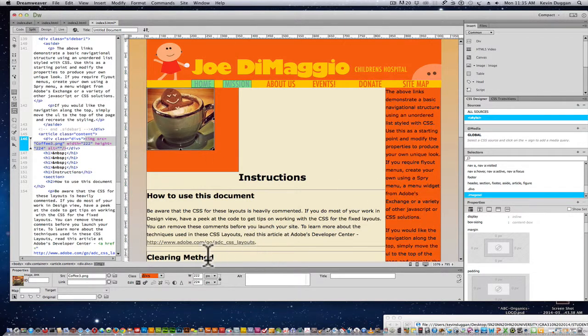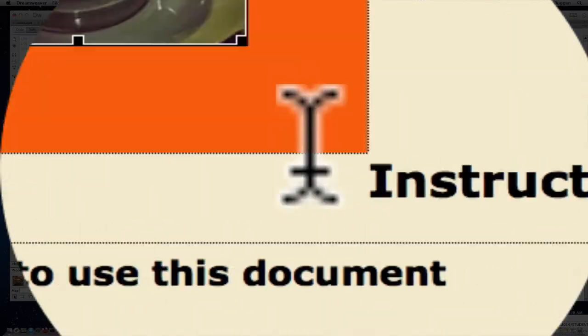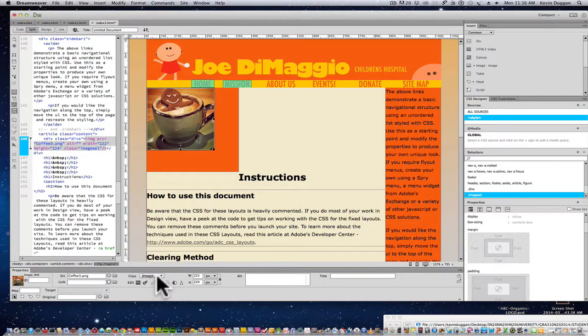What I haven't done yet is apply it. All I have to do is come down, and this new selector I created is attached to this image. Because it's a class, it can be attached to any image. Now I can come down here.